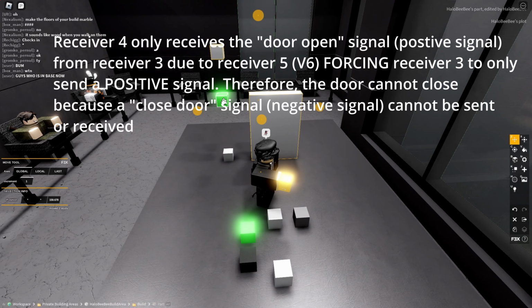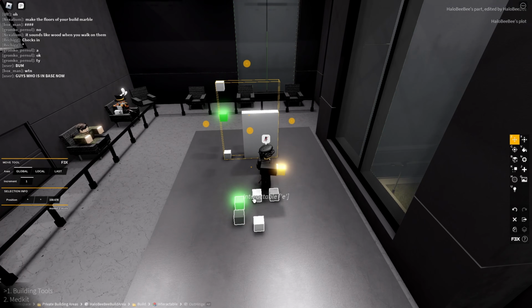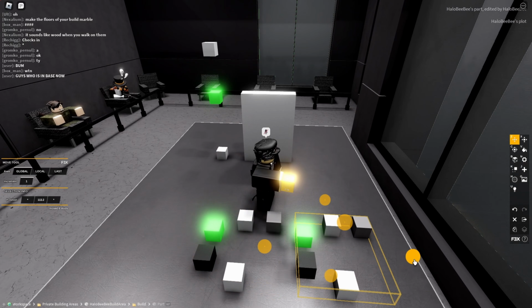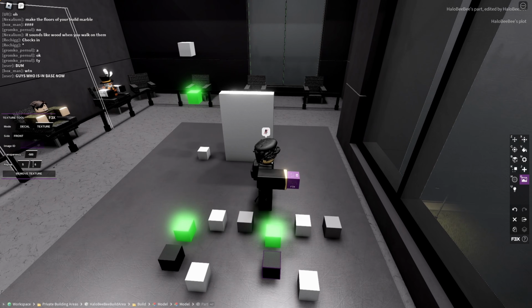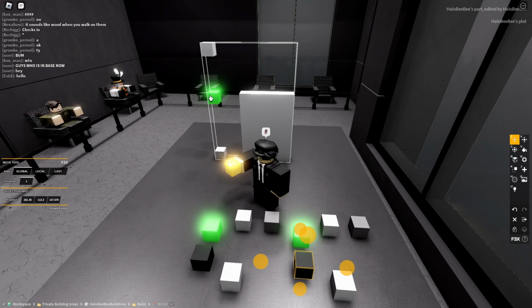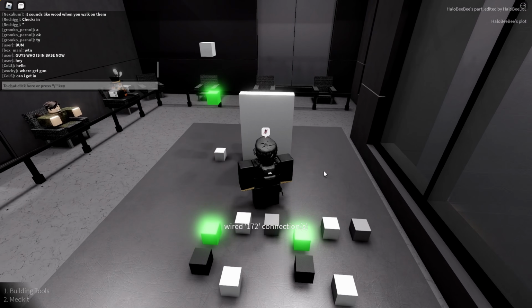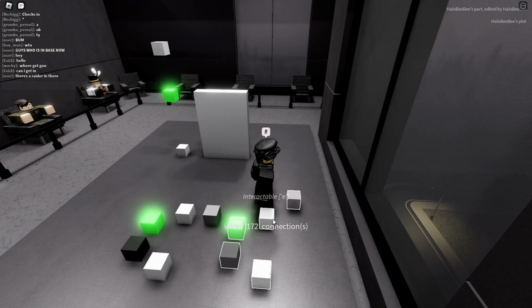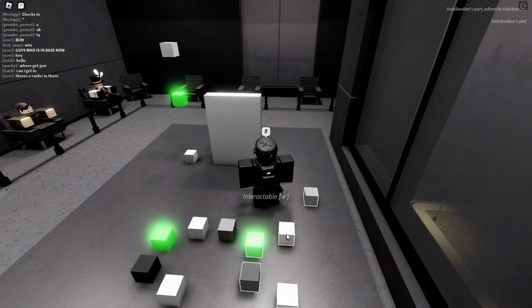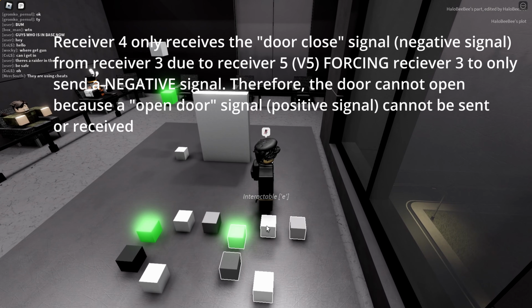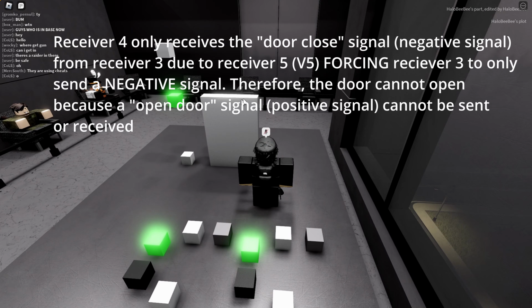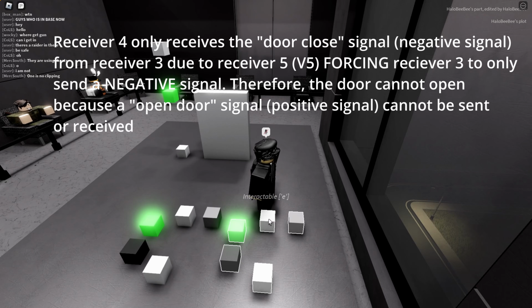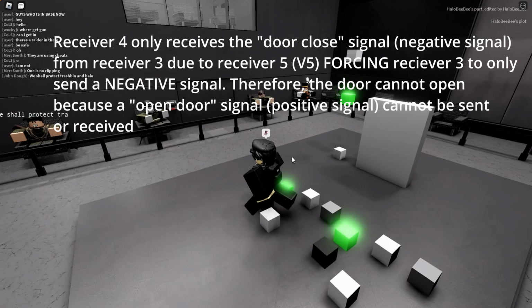Now let's do a different type of interaction. So let's copy this and set it right here. And this interaction, however, will always send a negative signal. So we will change this to 5. So if I were to wire this, and if I were to switch this on, it wouldn't do anything, because this interaction here is telling this door to return back to its original state, which is closed. So all this can do is just close the door, basically, return it back to its original state.